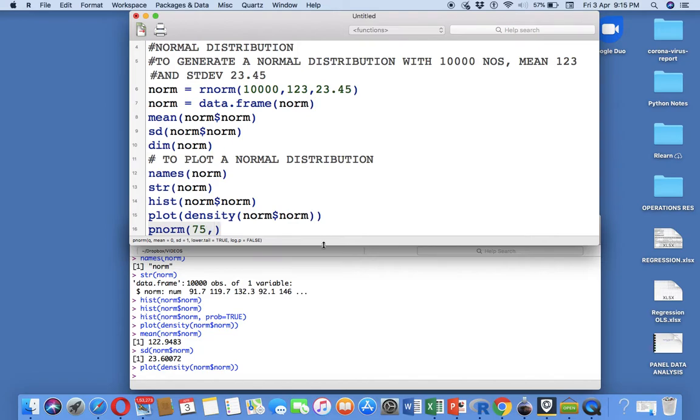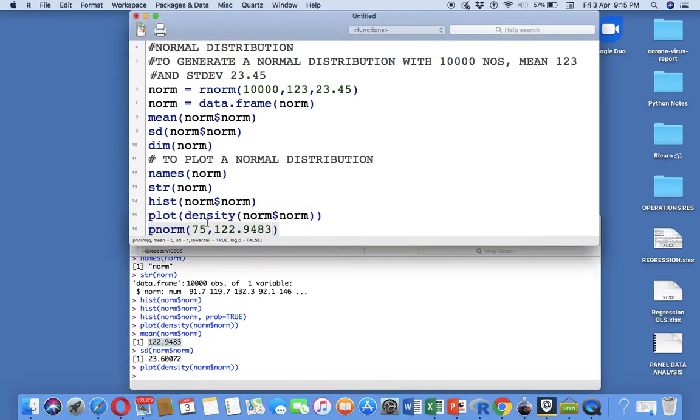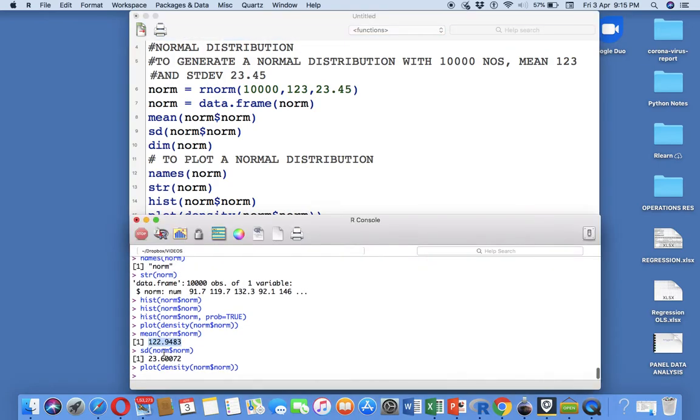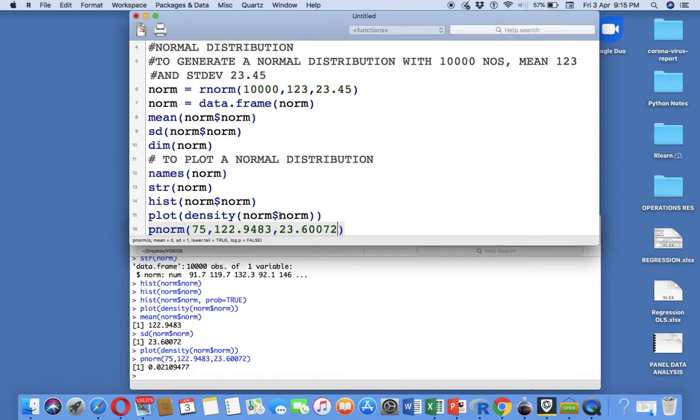It's asking what is the mean for a given mean, because this data has a mean of, precisely, 122.94. We should take this itself. Okay. And standard deviation of this. So I run it, and I get a value of 0.02.